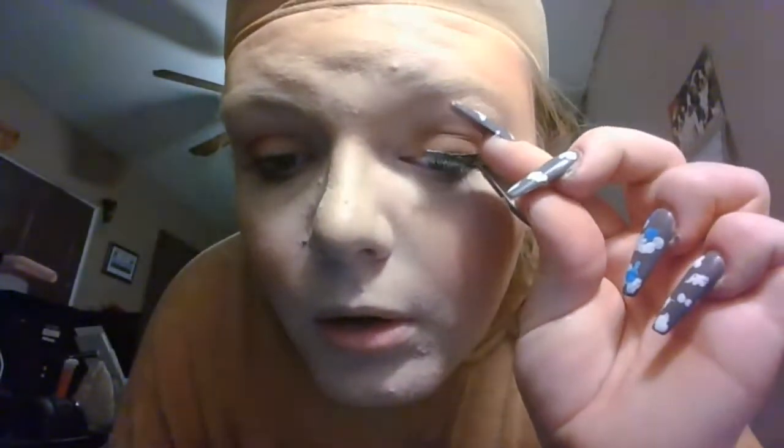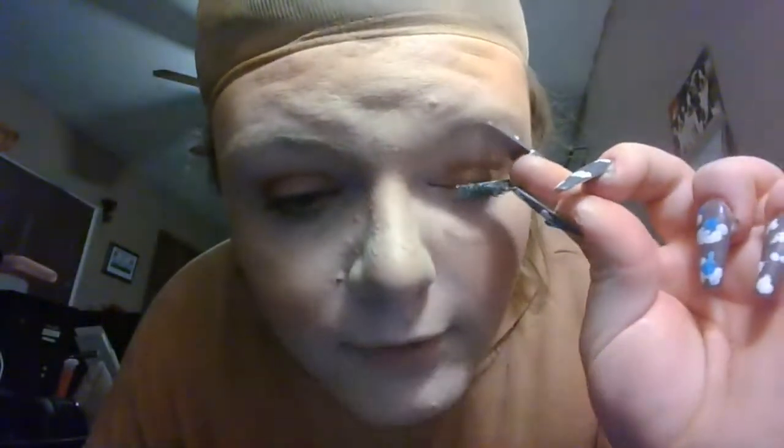Okay, you know what? I'm getting real close to giving up. I'm going to try this other lash on this other eye. These lashes are pissing me off. I'm ready to scoop the whole thing up. And now I got glue in my eyeball. I got too much glue. We need more glue than what I'm putting on. I am so mad. That's a lot of glue. Once I stick it, it should stick. That's because my other lashes are in the way.